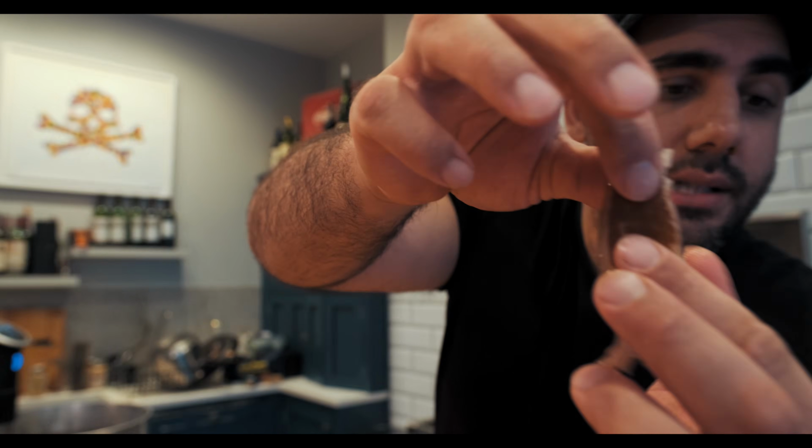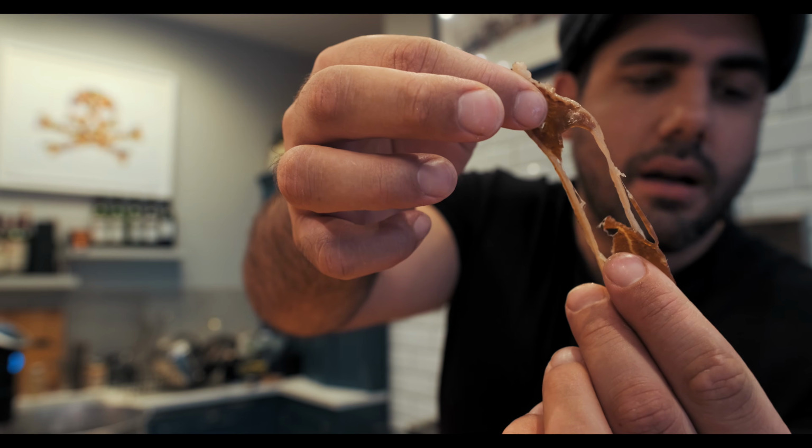So let's just see what the texture's like. Pull that apart. Oh wow. I'm not putting any pressure on that to pull it apart. Okay. So it's definitely a stronger flavour than ham would be, obviously being that it's beef. And it's, you know, got a decent amount of salt and something else. Pepper. It feels like some sort of herb, like oregano or thyme has been on it. That is stunning.